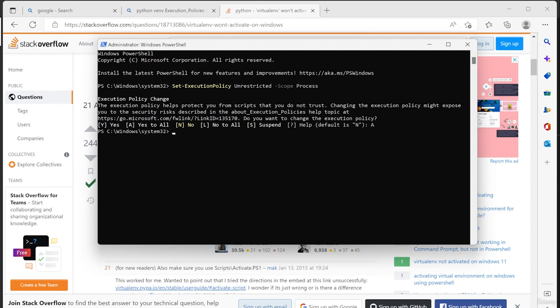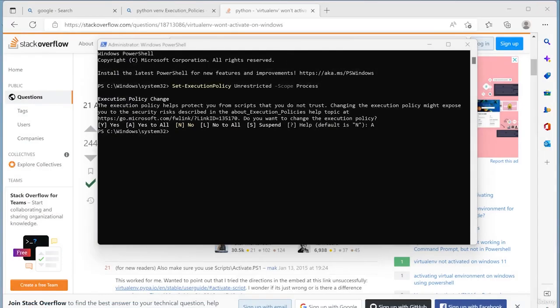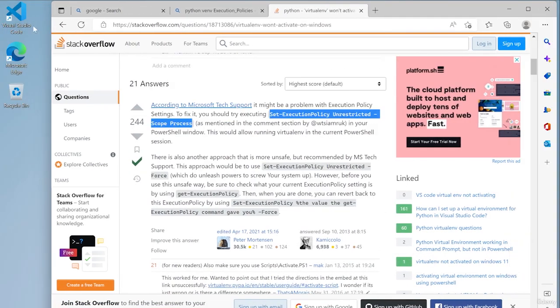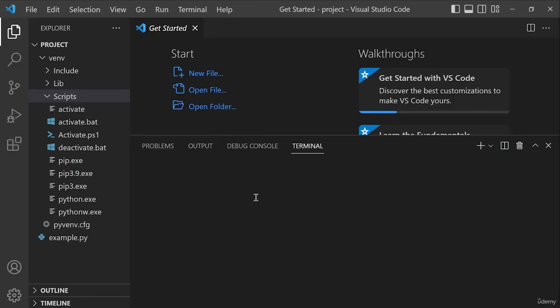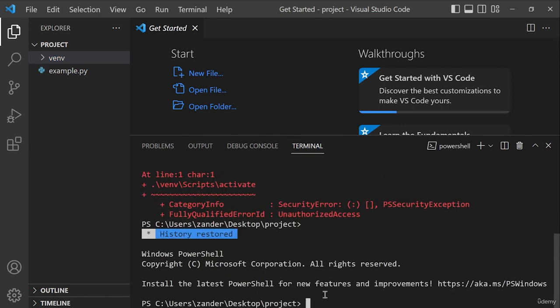So now what we need to do is we just need to close Visual Studio Code. This is a step that some forget or don't do. And we can then go ahead and just open up Visual Studio Code once again. I think there's a shortcut on my desktop for that. And now let's go through the process again. So the virtual environment is still there. Whenever we come back to our project, you can see that the folder or the path here correlates to the folder of our project. So we're inside of this folder.